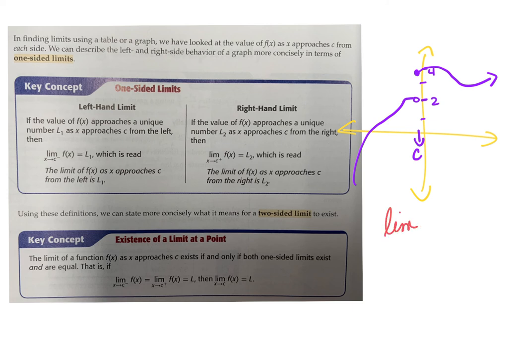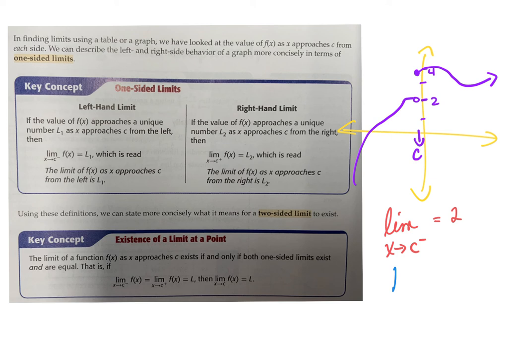The limit as x approaches C from the left, which is denoted with a little negative sign up above the C. Why is it a negative? Well, think about a number line. Which way is negative? Left is negative. Which way is positive? Right is positive, okay? And so if I were to talk about this one, my limit from the left, well, that would be 2. Because from the left side of that graph, I am moving towards 2. You start on the left and you move towards the number, this number being C. What is y when I move towards that number? Y looks like it's moving to 2.